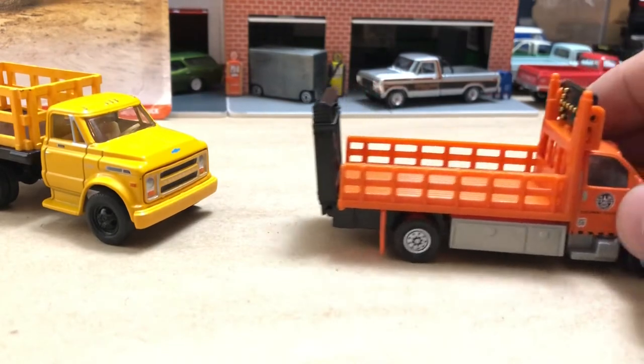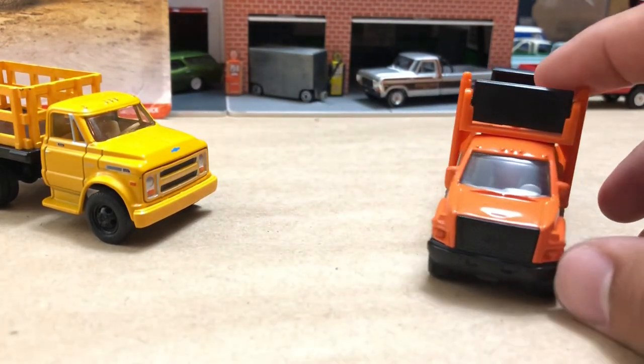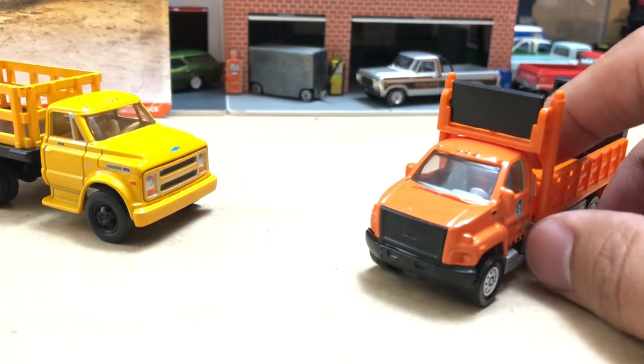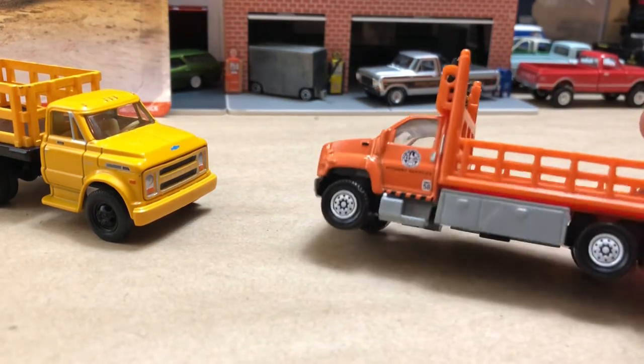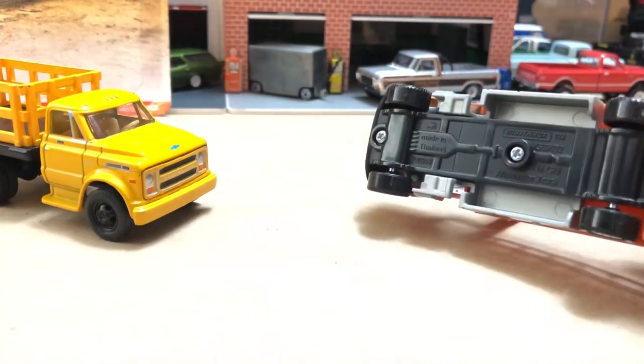But definitely highlights for me is the detail of the vehicle. It is a relatively larger truck that they've been doing. I mean, they're doing these semi-trucks, and they're tiny. They're very close to 1/87 scale, if not a little bit bigger. But so this is decent. And licensed model, so that's always a plus.